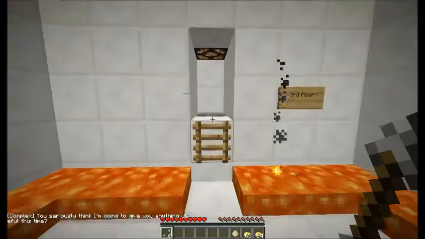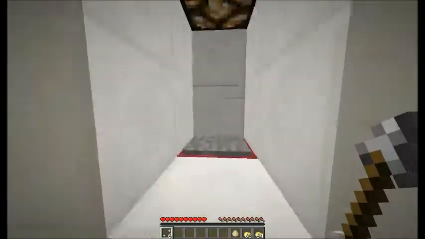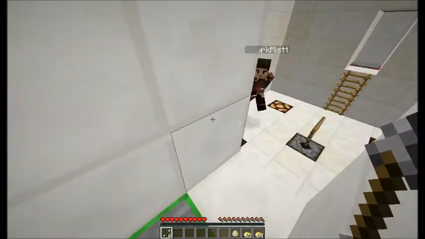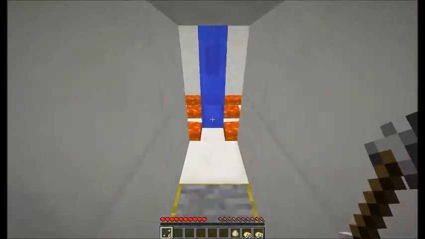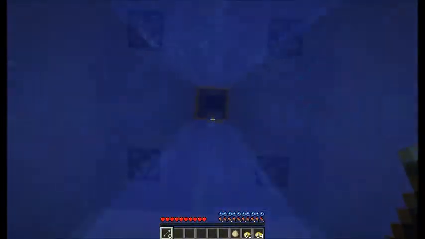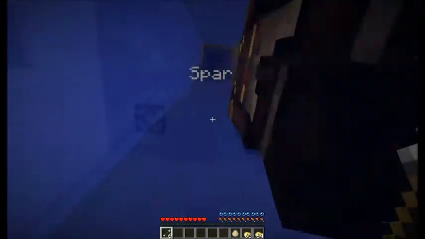Ah, I found it. Yep. You go this way, and it's this way. I completely dismissed this room because it was just a bunch of lava, but you can go up or down. Okay, I'll head down.